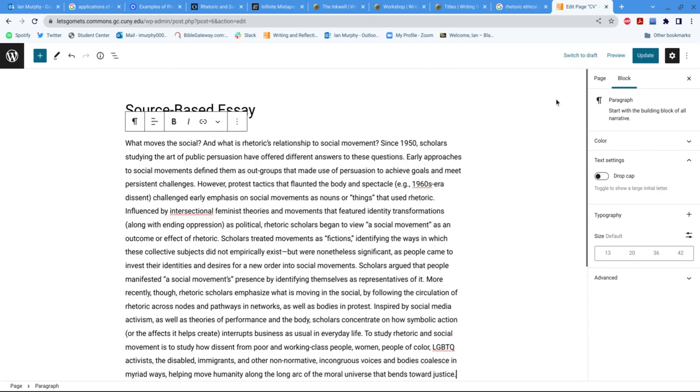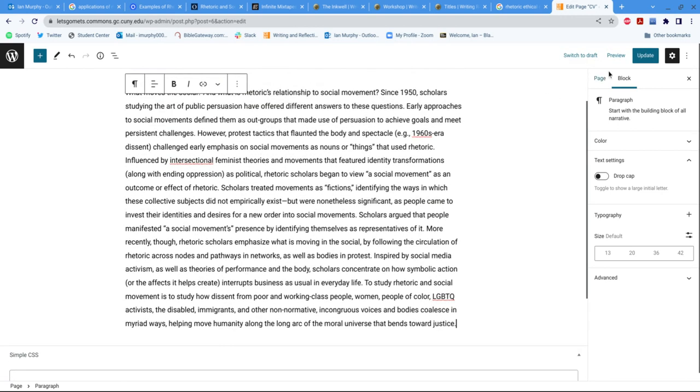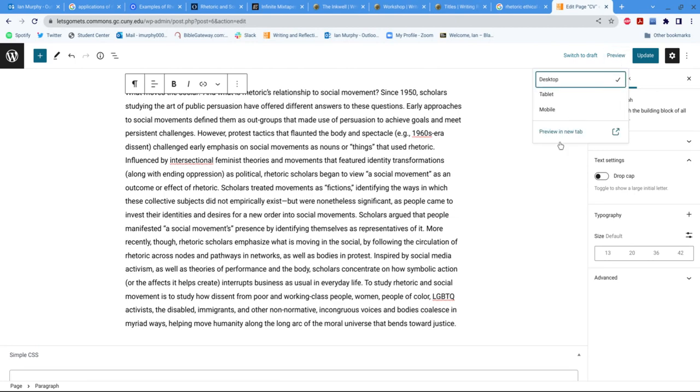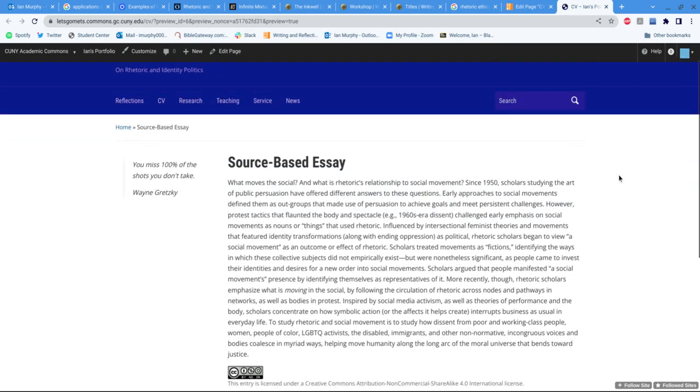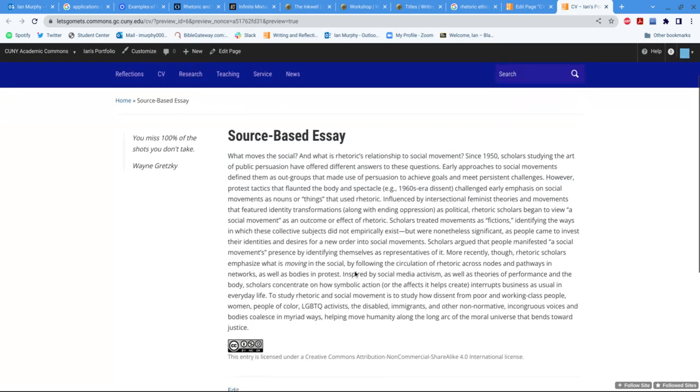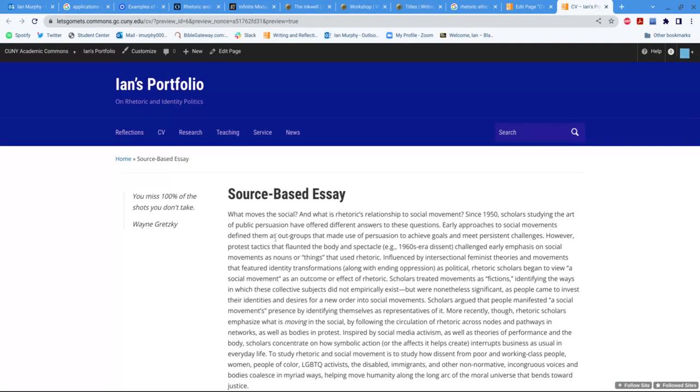and then you can preview it. And look at that. One thing you'll notice, in the menu here, reflections, this used to be a welcome page, I changed it to reflections, and now it's reflected in the menu here.